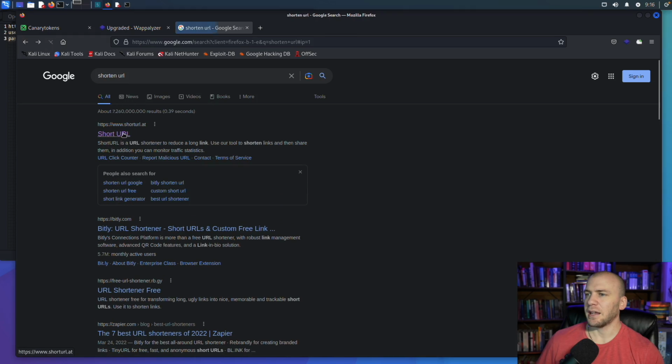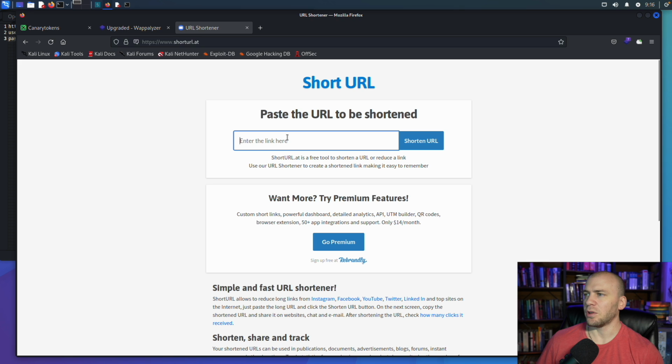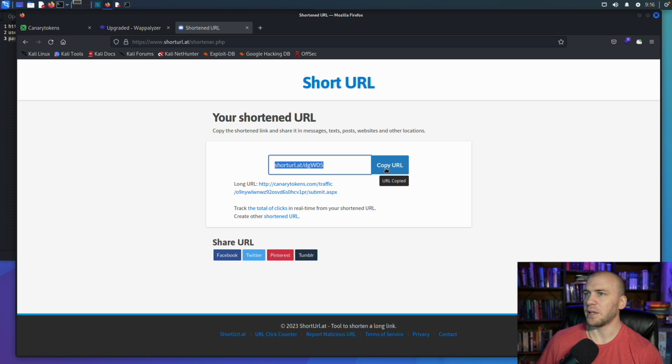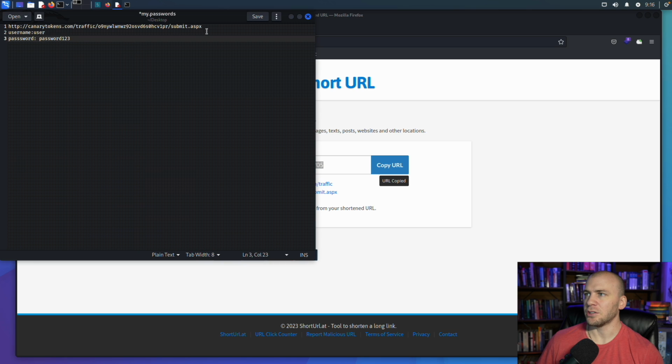So we'll just go ahead and open up this top one, and we'll enter the link right here that we want to shorten, and it gives us this shortened URL. Now remember, if I was really going to be using this, I would just get a paid subscription, and I would create my own URL that's going to be like password.volt.com or something like that. But because we are just doing a demo, what we can do is paste this in here.